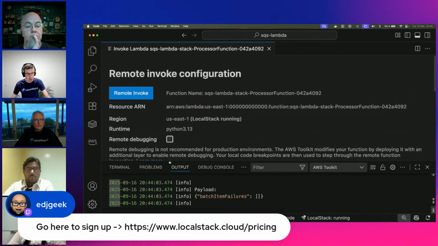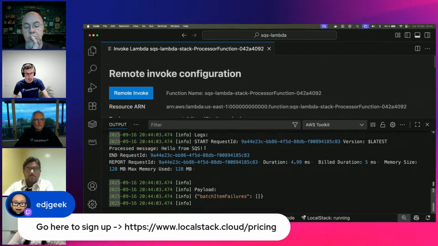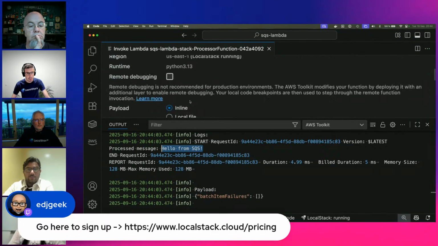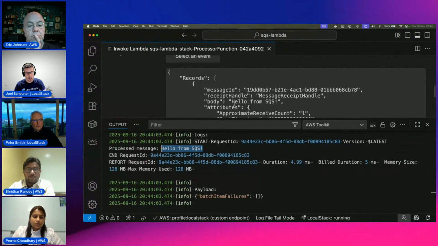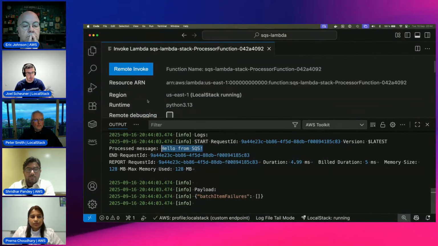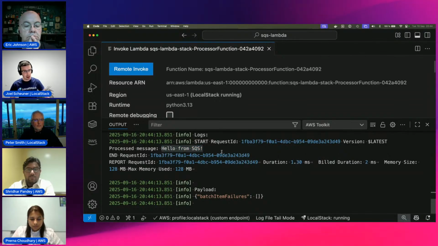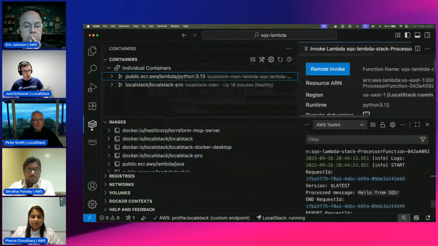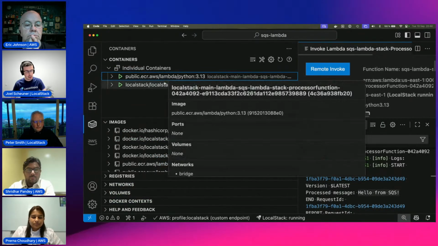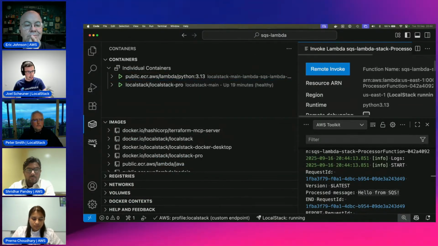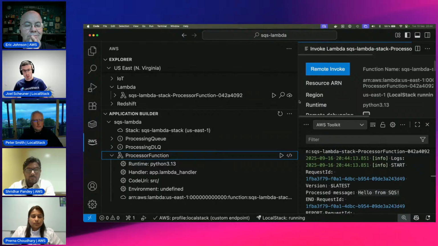Let's just invoke that function. And we can see that we get this "hello from SQS" as part of the body. So that function prints hello from SQS. And we can just do this a couple of times. This invoke will be served by the Docker container that is running the Lambda function on the side of LocalStack. So that's a regular invoke.